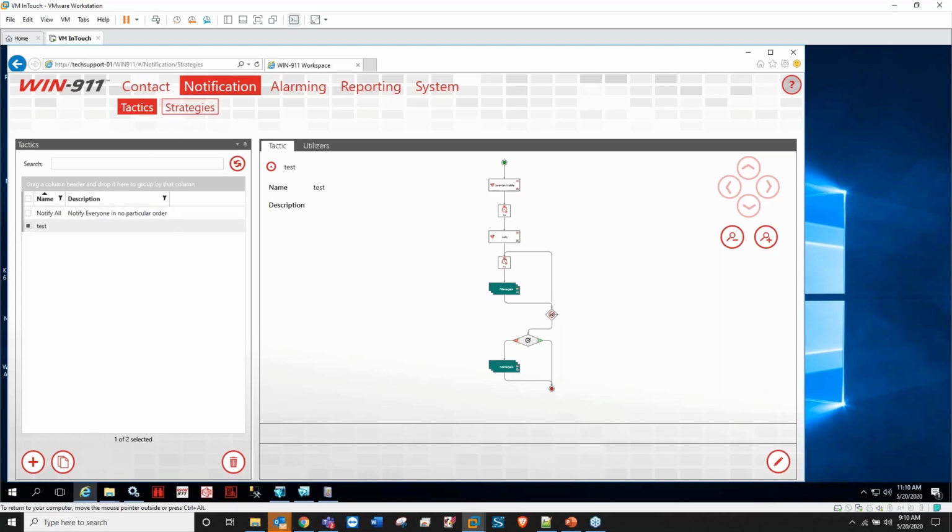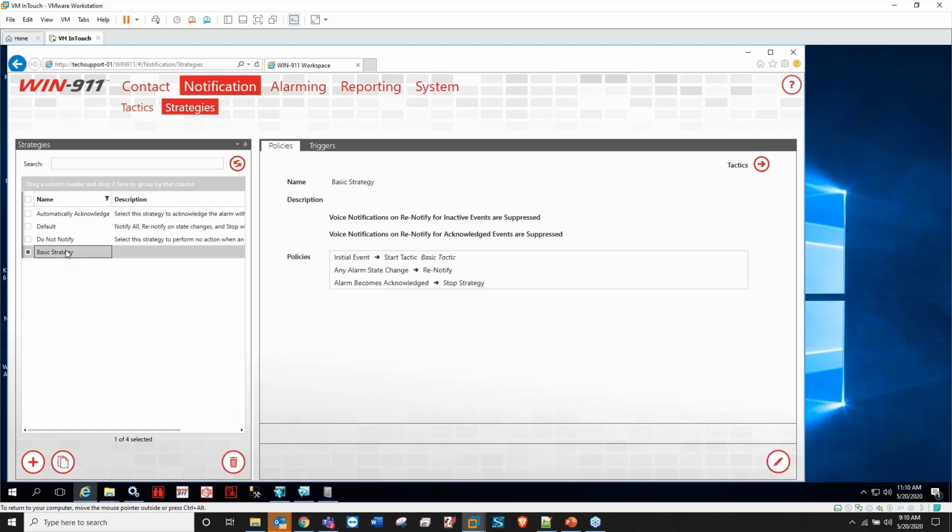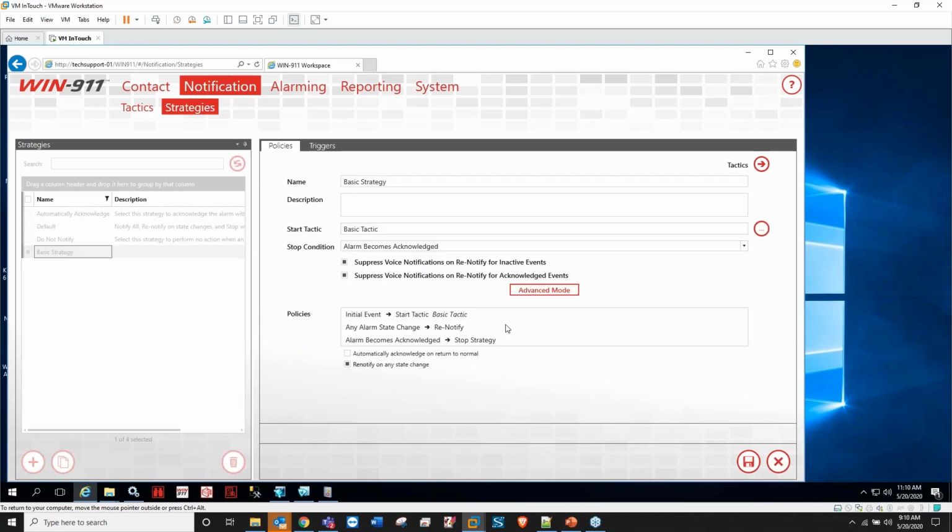Now there's also advanced strategies. And this one I'll be quick about, and then we can get to questions and some polls. But in here, you have this advanced mode button. Now please don't ever touch this button if you don't have an advanced license, or if you're in demo mode. Please don't ever touch this button. This is what breaks everyone's license when they finally do license their system and they only bought, they didn't purchase advanced, but they made a whole bunch of these advanced mode strategies. That's not good. You're gonna have to delete them and recreate them as basic.